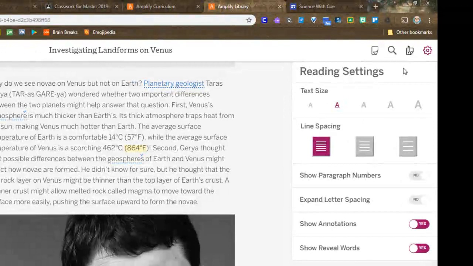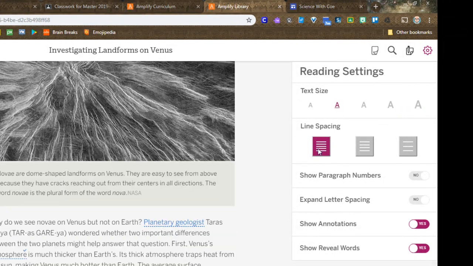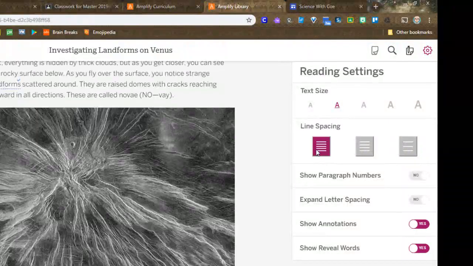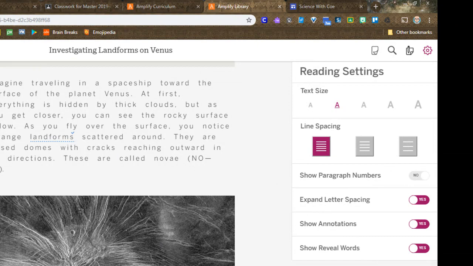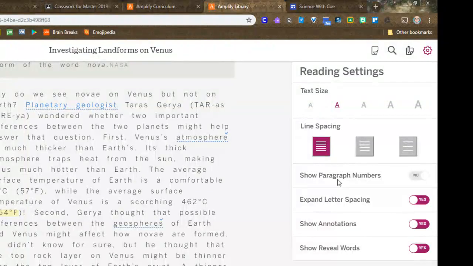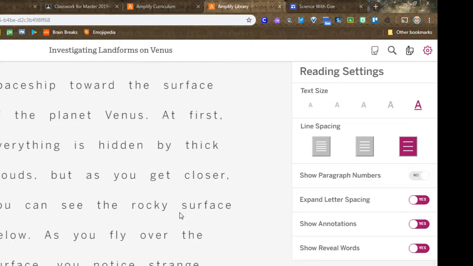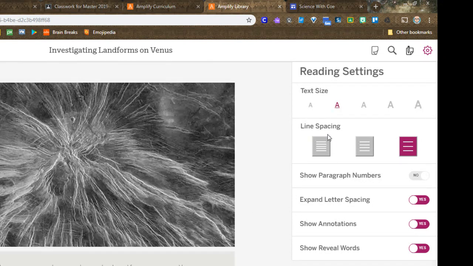And then also in the gear cog settings wheel, whatever you want to refer to it as, they can change text size from small all the way up to very large. They can change line spacing, okay, to improve the ease of tracking. They can also turn on page numbers and paragraph numbers and reference paragraph numbers. They can also expand letter spacing. For those that have the need to increase the white space between letters, you can really expand the text. So if you actually turn on largest font, largest spacing, and expanded letter spacing, you can really increase the size of the words if necessary. I'm going to reset mine back to the default settings really quickly.